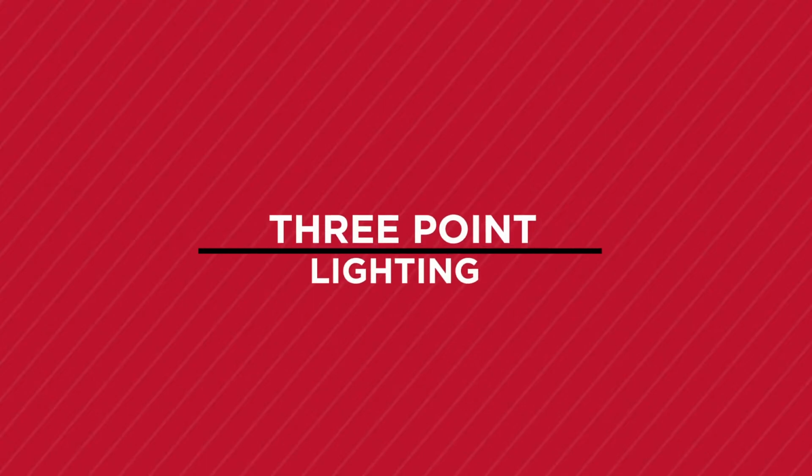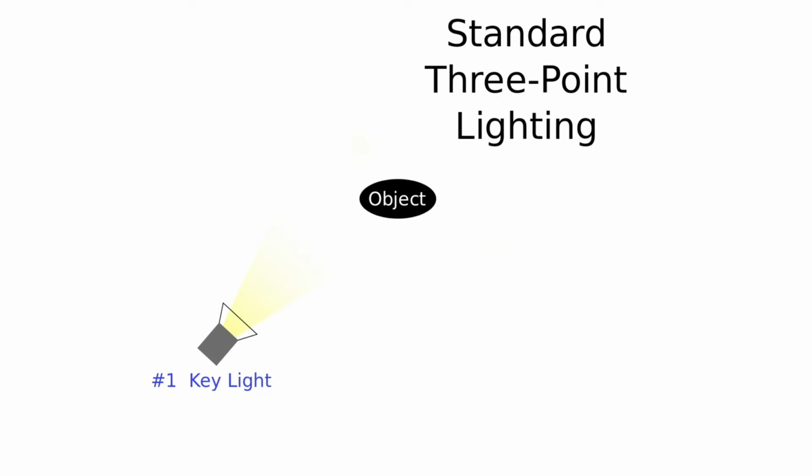So the first concept I want to go into is three-point lighting. And as the name suggests, that uses three different lights. So there's the key, the fill, and then the backlight. So let's start with the key. The key is your main source of light, and it has the most influence over your scene. You place it off to the side of your subject, and it illuminates one side of their face a little bit more than the other. So I have my key off here, and if you see how the light's falling on my face, that's from the key. Next is the fill, and that's placed opposite of the key.